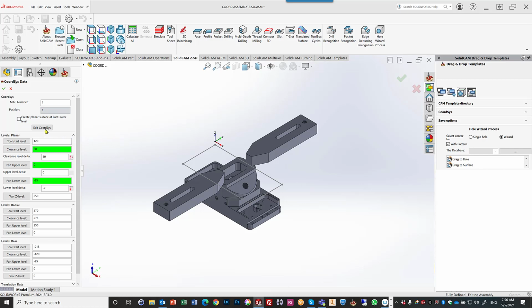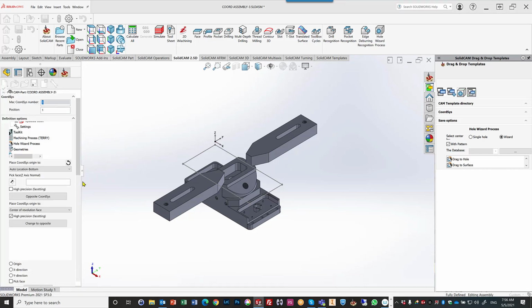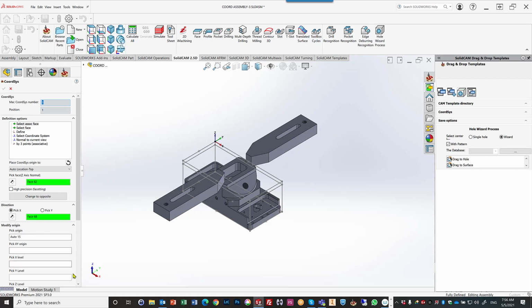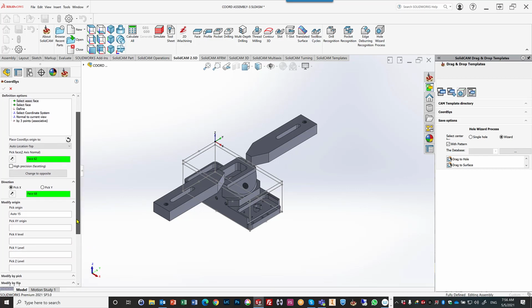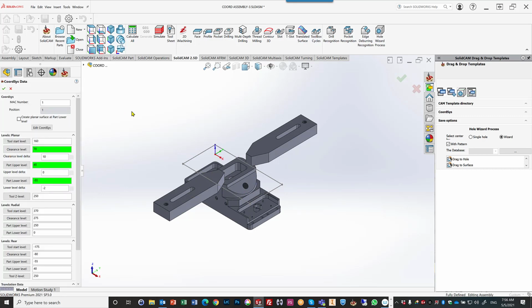Now if I do edit coordinate system, it remembers exactly where I was. It shows me everything over here. And all I need to do if I want to make any kind of change is go directly to where I want to change. Say pick Z level, I want it over here, and it'll jump down there. Of course, when I do that, all of this updates accordingly.